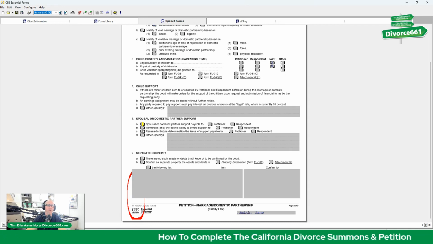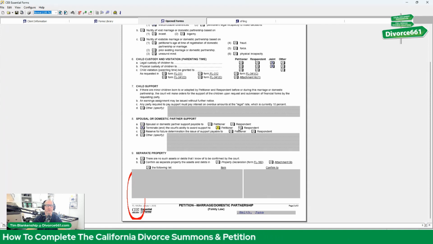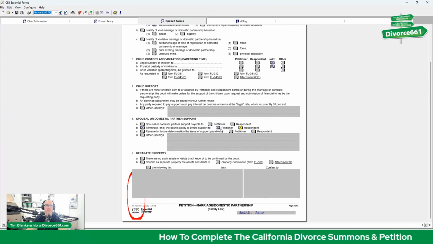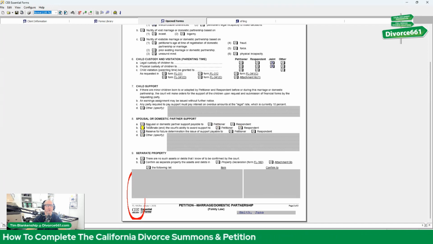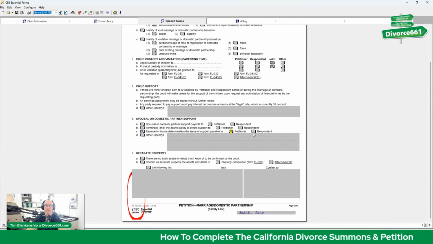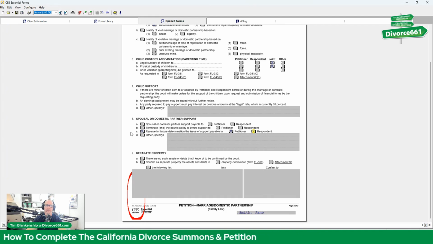If you don't want spouse support now or ever, that's what terminate the court's jurisdiction means. So if you guys don't want spouse support now or ever, you would mark it, and you're going to want to mark it for both parties. And if you don't want spouse support now, you don't want to terminate the court's jurisdiction forever, but you may want spouse support in the future, none now, but in the future, that's what this box is referring to, and you would mark that.